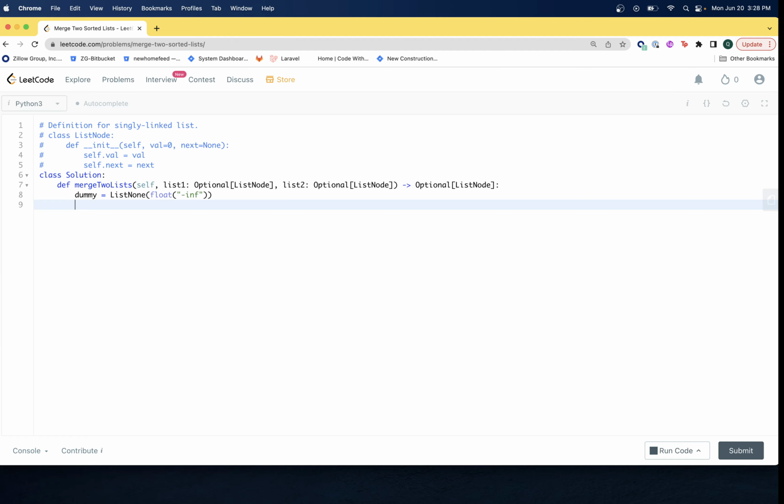If we wanted to keep it as an integer, we just could have put 0, we could have put -1, we could have put anything. So now we have our dummy node. Now we want to get a reference to our dummy node that we're going to keep moving. So we're going to call that our merged, standing for a merged list, is equal to our dummy.